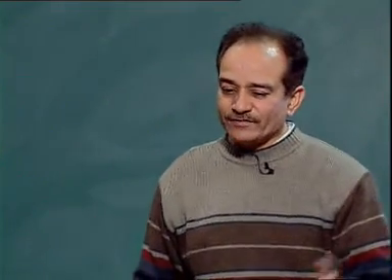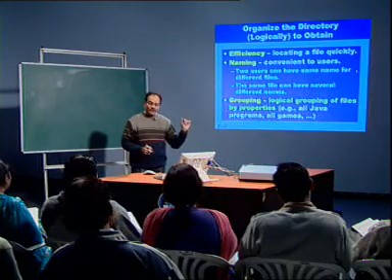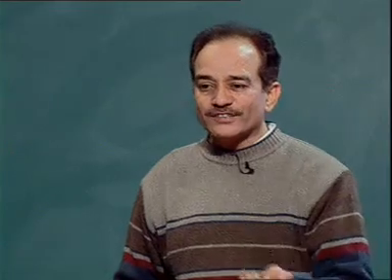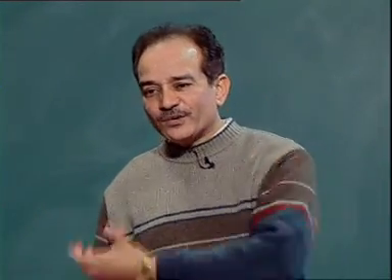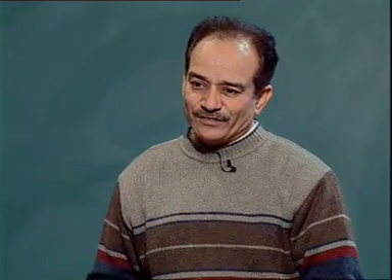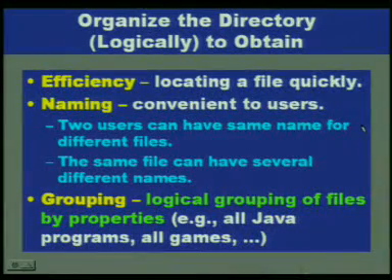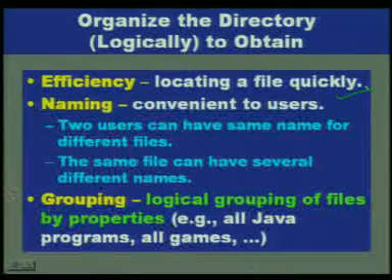So this is what we have as far as file structures and naming conventions are concerned. If I look at DOS, it allows only 8 character names, so I have to think of some meaningful words to find the names. In Windows, you can give very long names. What is the advantage of this? At least from the name alone you can tell what content will be in that particular file. The same is true for directories. I can think of bigger directory names or folder names. A folder is just another word for a directory. We have to think about how efficiently I can locate a file, and naming, as I said, is convenient to users.